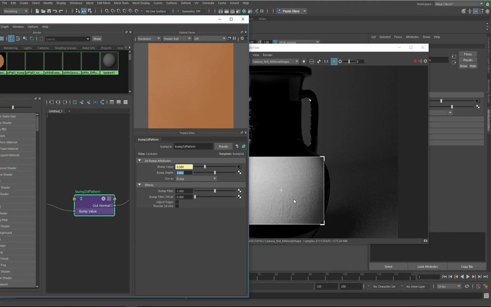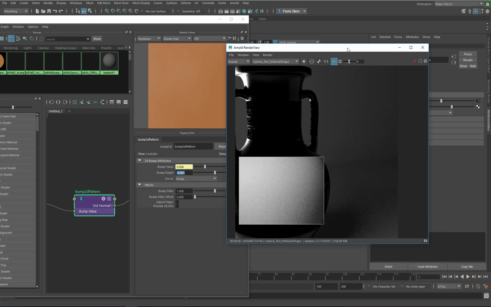Okay, so maybe I'm being very specific about this. One thing that I just realized is wrong is that it has to be negative because it's actually bumping my figure. So I have to put it on minus. Okay, and now the figures are going in and the painted part, which is the black one, is coming out. So I'm actually going to put in 1 and that's it. That's all I'm going to do. Okay, that's my bump and it's actually working.